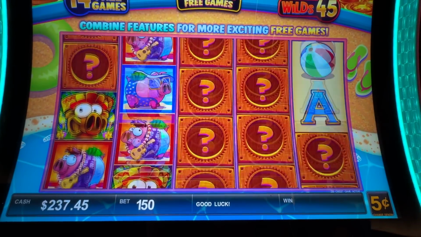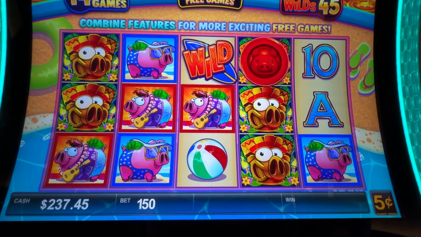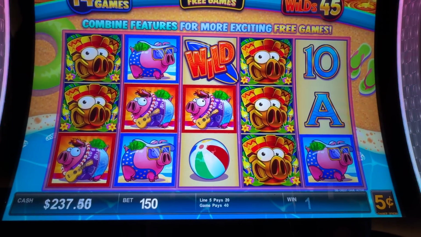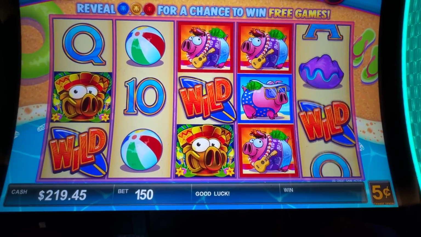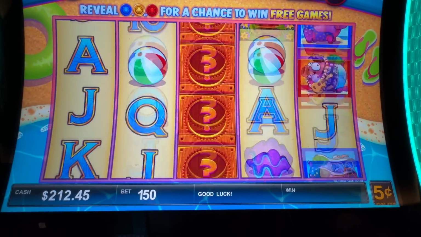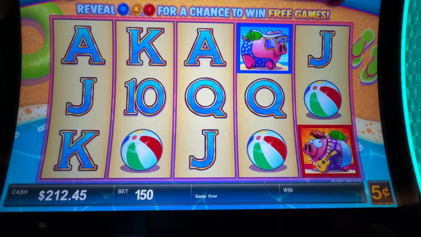Look how big their nostrils are. So we moved up. We're betting, what, $7? You are now betting $7.50 maybe? Oh, 7.25, I think. Yes.